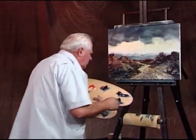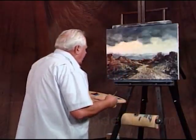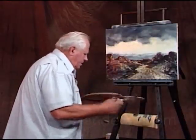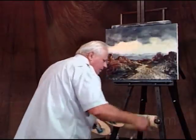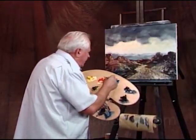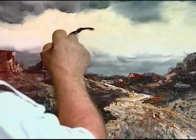And now comes that almighty Geoffrey tree. Now, you can do it different ways. Maybe I should do it with the knife, but with the fan brush, you got it maybe more under control. Let me try it with the fan brush first. And those colors. See, maybe here we see coming down here.